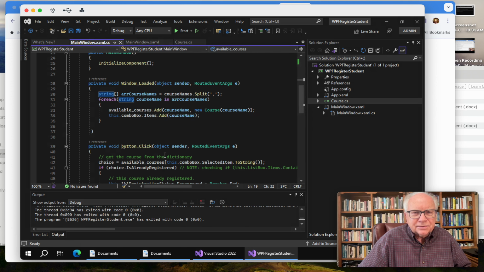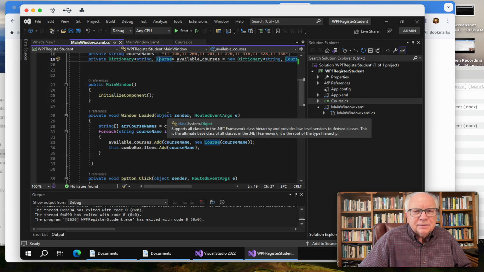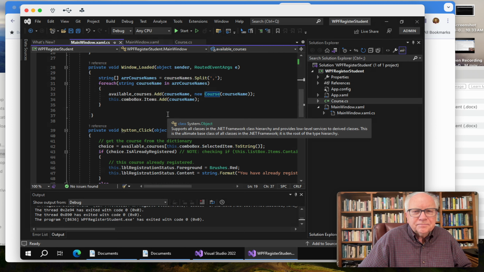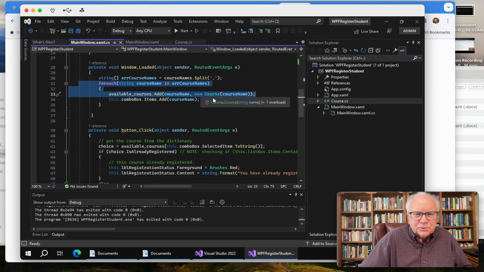So that's the thing about a dictionary. You can use any type for the value. So for each course name, I'm adding to the available courses dictionary the key of course name, because the key takes a string, and a new course object, and I'm passing the course name into the constructor.